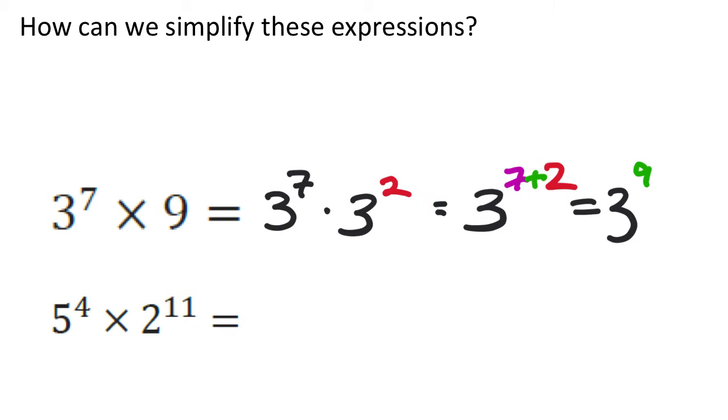All right? And then you could look at this next one. Well, I've got bases of 5 and 2. I can't really change these so that there's the same base. So this one would just be fully simplified. Again, I'm just going to cross it out because we're not so worried about that right now.